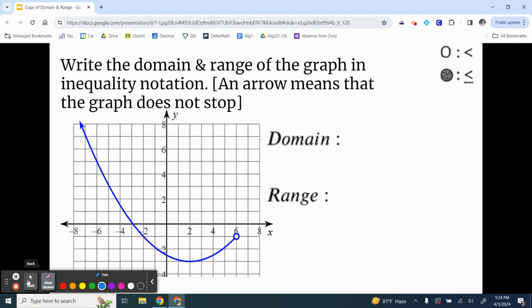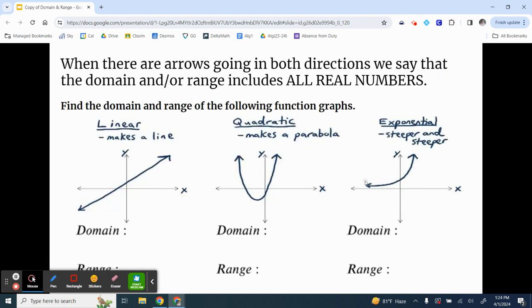All right, the last thing, you guys were probably wondering when I was going to talk about it: all real numbers. So last time we only had one arrow in the graph. This time we're going to have 2. And there's going to be different combinations that we can do for this.